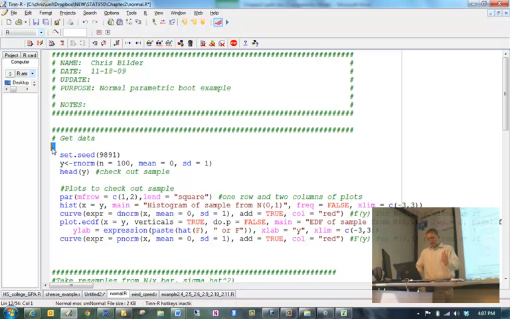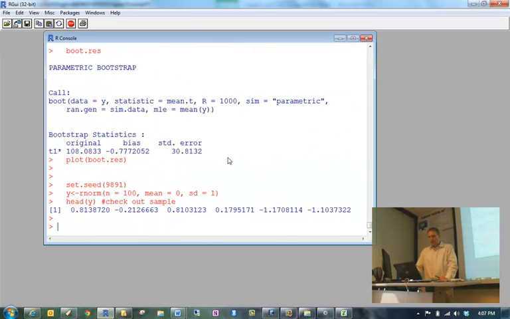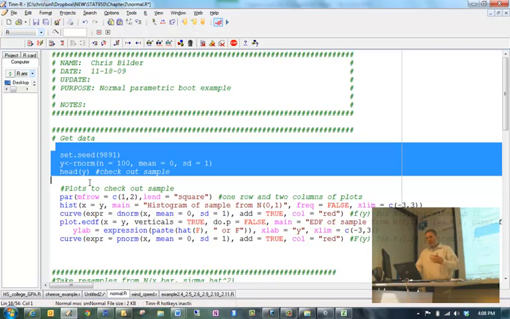So let's take a sample from a normal distribution. Simply use the rnorm function. I'm going to set a seed to make sure that I can reproduce my results at a later time. And so y1 is 0.813, y2 is negative 2.12, and so on. Now, if you didn't necessarily know that it came from a normal distribution, what would you do first? Well, let's do a histogram, maybe an EDF plot, and compare the normal distribution to the actual sample, these actual plots, similar to what we've done before.